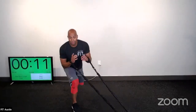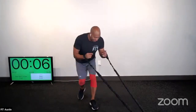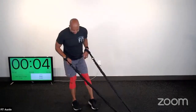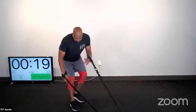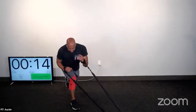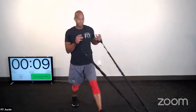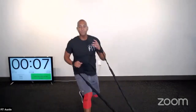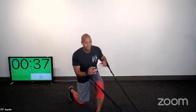Get some more time on the clock. And I said plus or minus. You don't have to stop at the 40. You can keep going. There's a 20-second transition there. What's happening next is a step forward lunge. So not that much of a difference. I'm gonna demonstrate it in a second here. What we're looking to do is step forward and come back. Step forward and come back. Step it forward, come back. Step forward, come back.